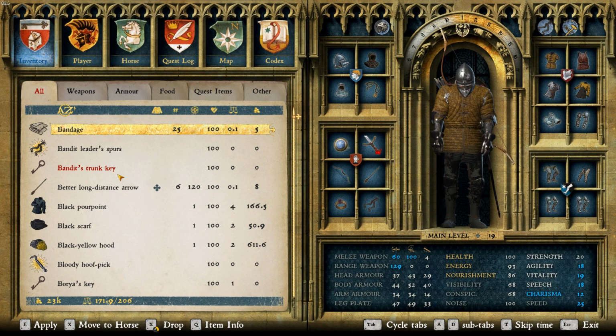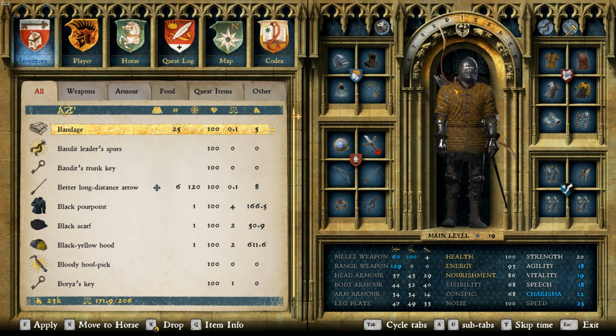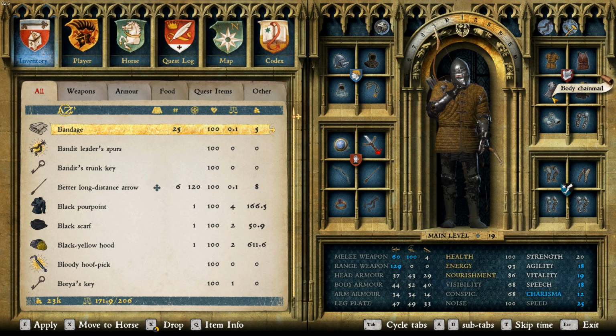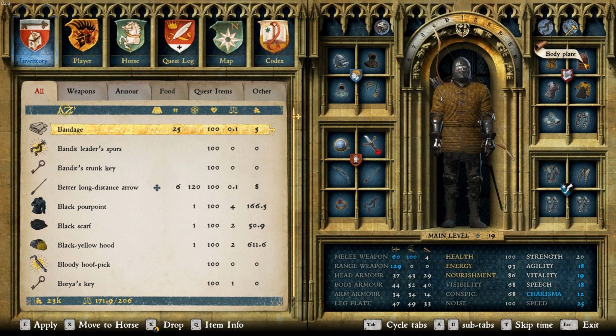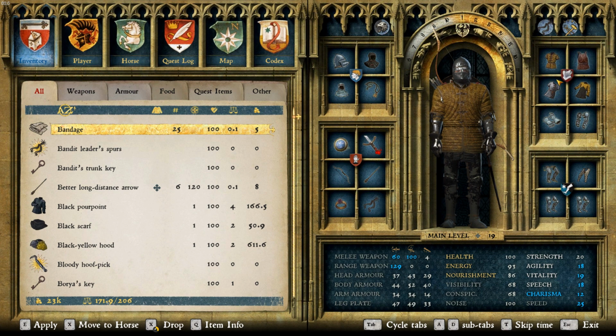I'll show you the inventory. This is Henry. Obviously, to start off with, you've got nothing in the way of armor, but the way you dress yourself is quite interesting. It's again very historically authentic. You've got an underlayer, which is like your shirt, and then you've got a chainmail layer. Then you've got a plate mail layer. And then you've got an outer garment layer. All of this adds to your armor. It can be light or heavy armor depending on how you feel.